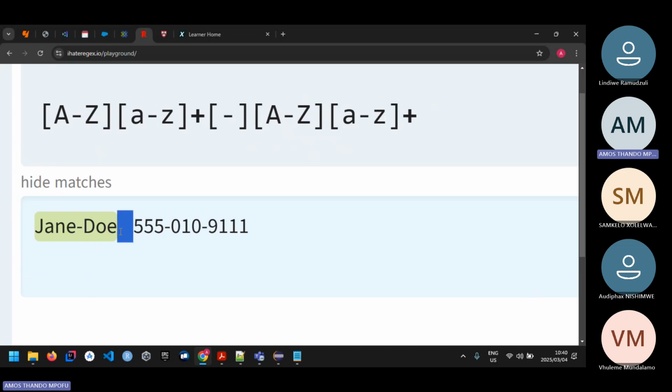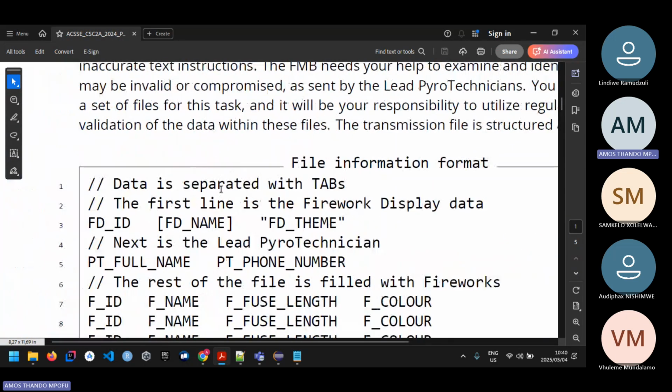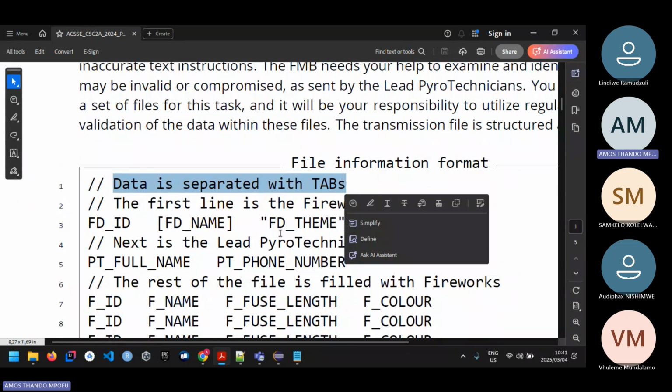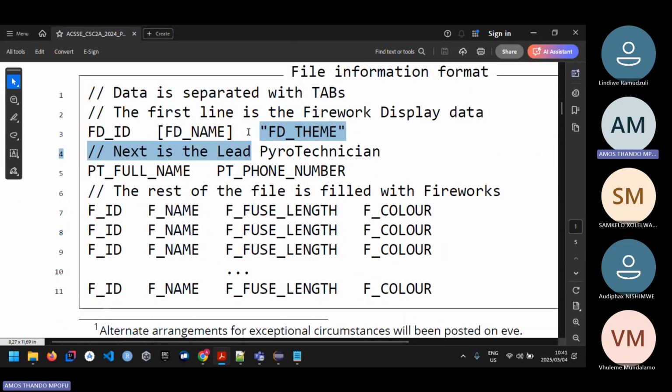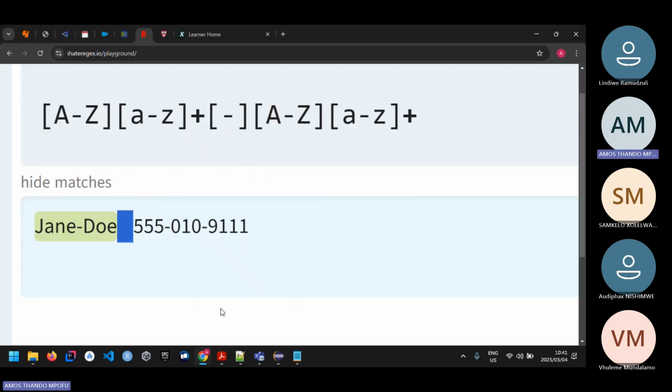What does this space represent? If you go back to your practical at the top there, that's how you need to read everything. Data is separated using tabs. So everywhere where there's a space, they're telling you to know that that's a tab, meaning \T. That's how you represent a tab in coding or even in regular expressions. So I'm going to put a \T to say that after this person's full name, a tab comes after.